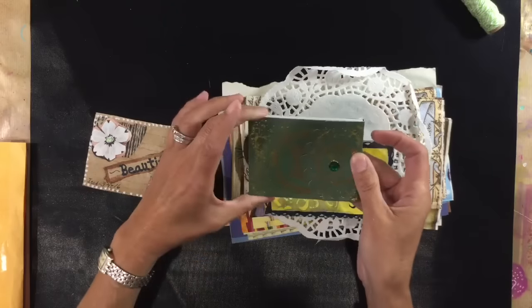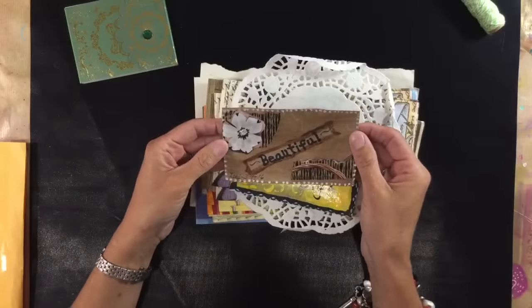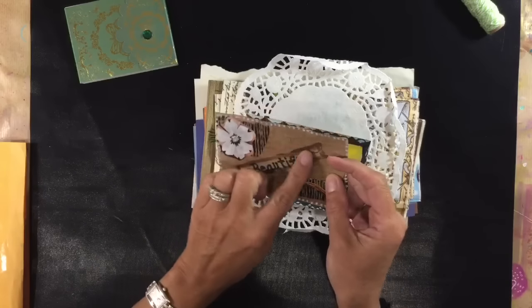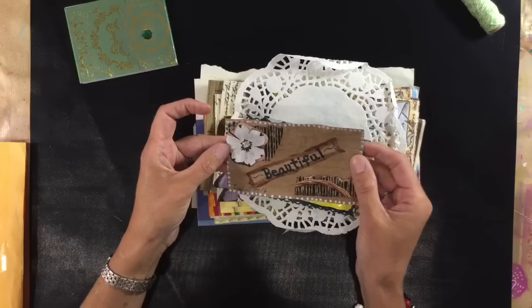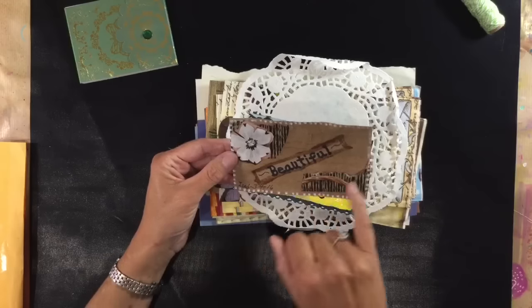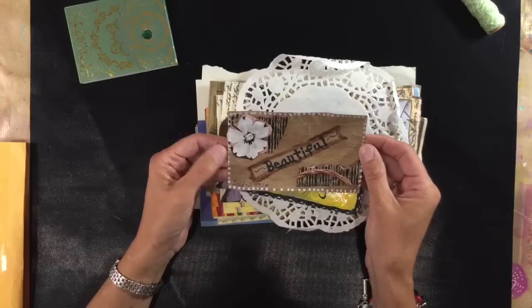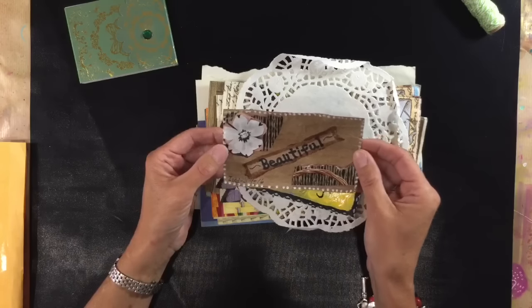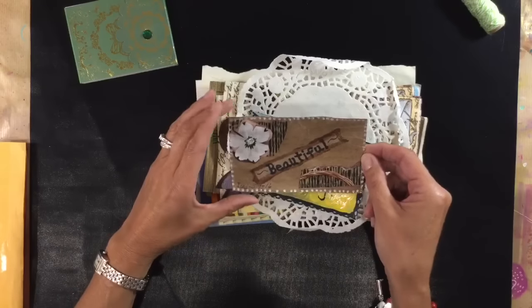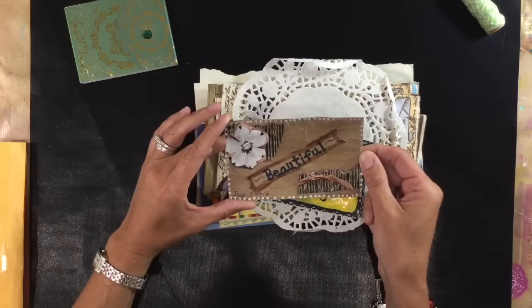She's obviously got one of these edging chompers, and then there's some of Patricia's lovely artwork as well - that's just lovely. It looks as if she's collaged brown paper onto a card and then made this beautiful flower, and there's glitter on here, and she's obviously doodled around the edge as well - that's really pretty, Patricia. I've noticed you've been doing lots of your iCADs. I've watched quite a few of them but I'm so far behind over the last couple of weeks on people's videos that I haven't commented because I just haven't had the time, so bear with me.